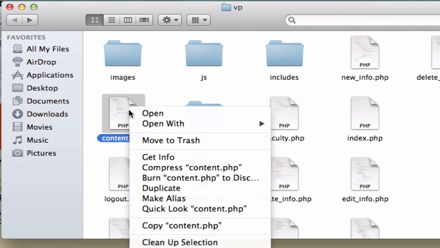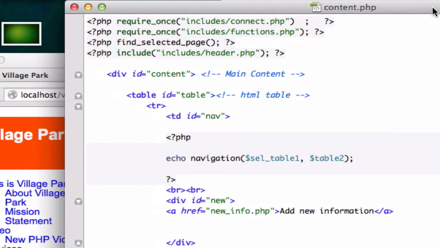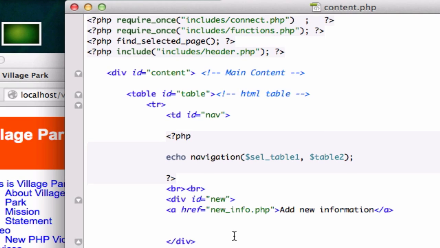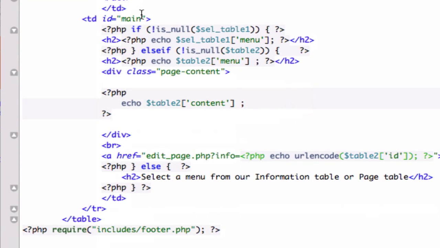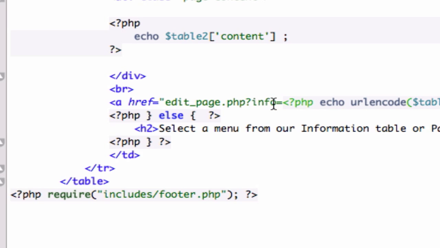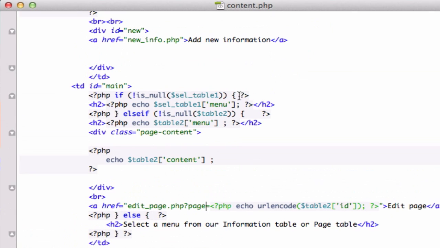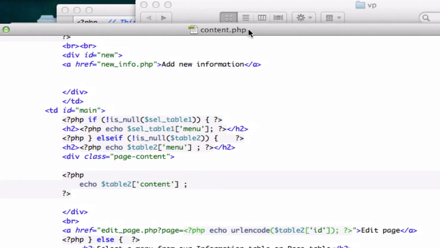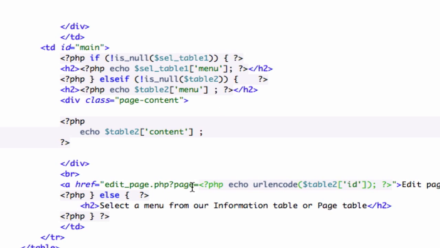So we'll go to content.php, and from the top, let's just skim through this really quick. New info, that's fine. Let's go down here to our main content. If not null, yada yada, this has worked so far. Okay, I found it. You see right here, our query string is still info. Well, we created page for that, so that's my mistake. Sorry about that, guys. Page right there. Now I want to look at our edit underscore page, because I might have put an info in that query there, but we're not talking about our information table. We're talking about our pages table.